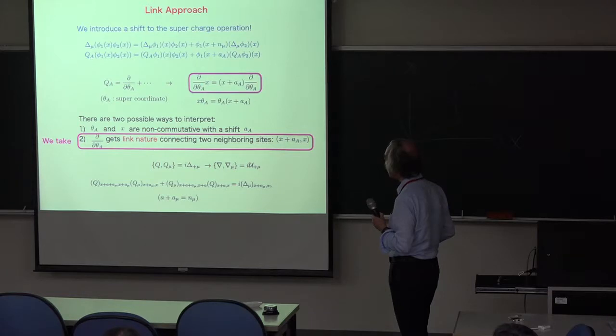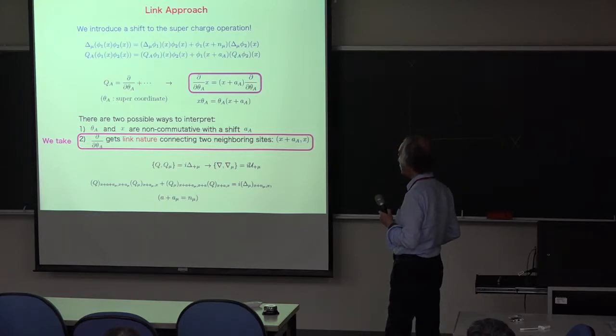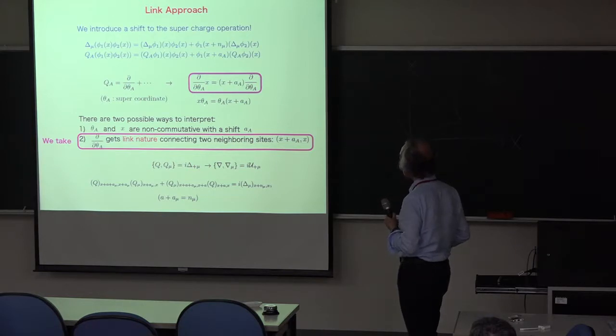Now we are sure to introduce a shift for the supercharge as well, like this. Then the supercharge is essentially a differential with respect to the supercoordinate, together with some superconnection. A connection would be added if we generalize it. Then the d/d theta a operation passes through this first field. Let's assume this is a function of x, which is changed into x plus a. So this relation seems to be needed. In the supercoordinate space, it is like x theta a, theta a x plus a. It's the opposite orientation with respect to d/d theta.